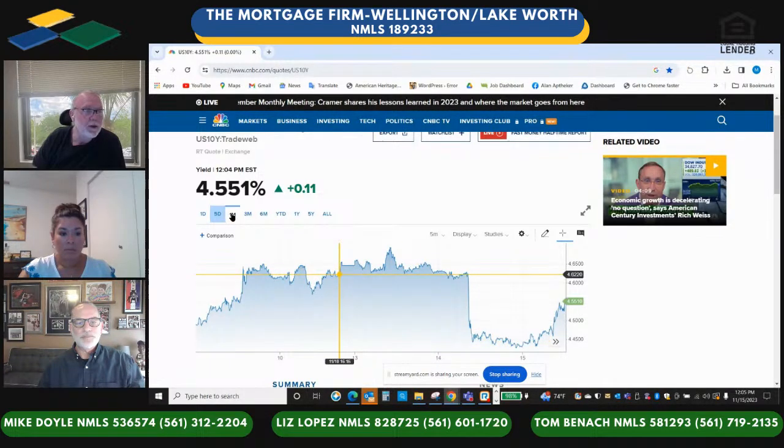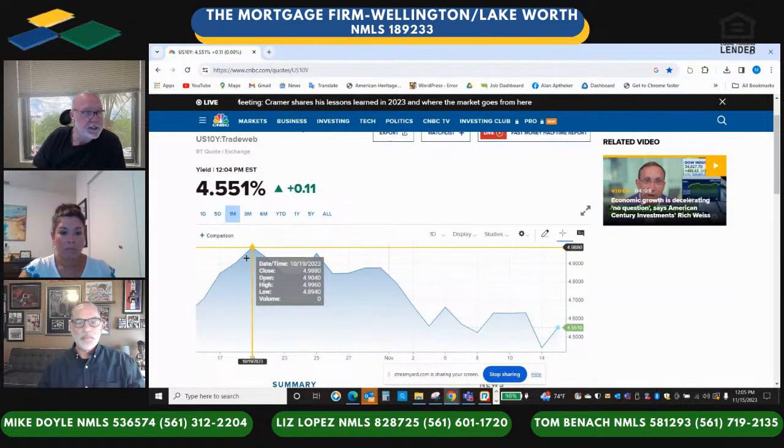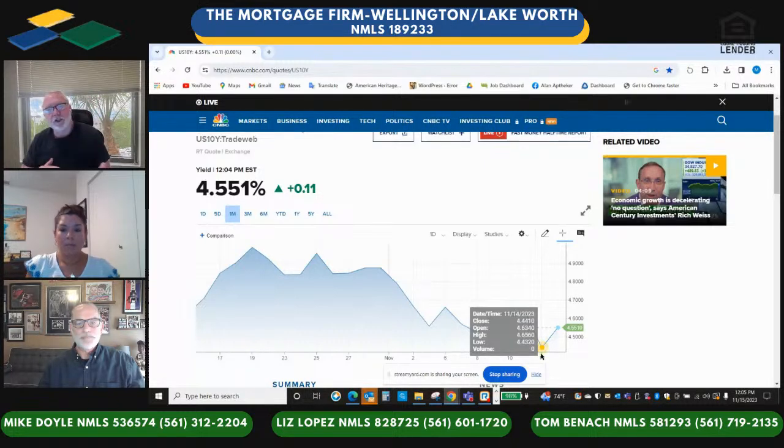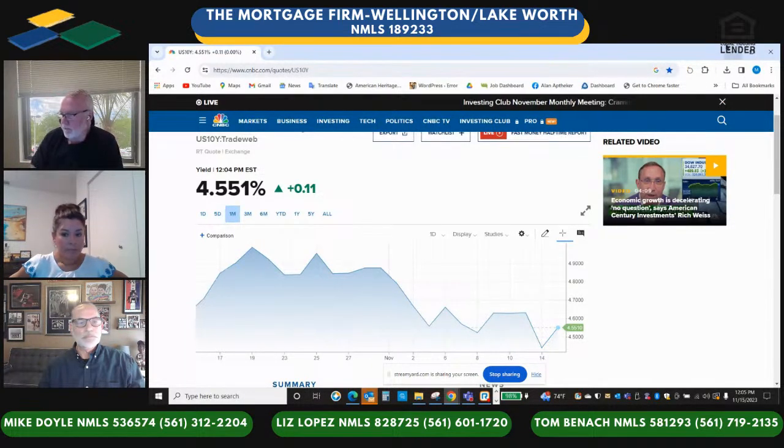And if you even go back 1 month, you can see that the 10-year yield was up close to 5. We actually had a time where it had gone over 5 for part of the day. And then, next thing we know, we're down to 4.4. So they travel a little bit along those paths, but not identical. So let me go ahead and just show you another.